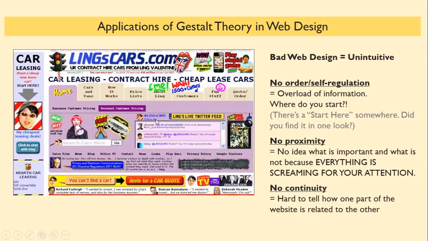I have no idea how this is related to this. Can I click on this and will it give me the same results as here? It says search cars here. Can I also search vans here? Oh my god. Why is this up here? Is it how to use this website? Maybe this shouldn't be the first thing you see. Maybe it's this thing that you need to see first. Oh god. Now you can probably tell the more I look at it, the more frustrated I get with it. Have you found the start here button yet?